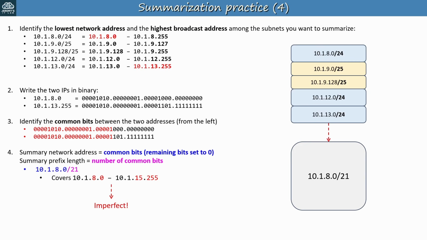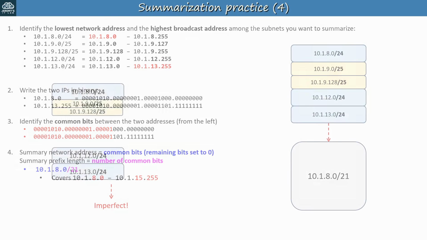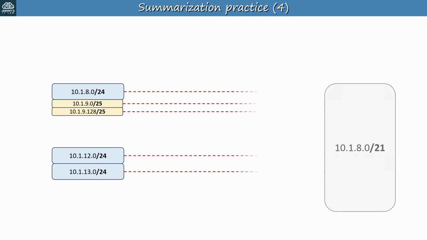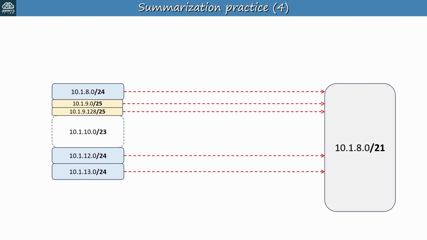Let's take some time to examine the issue here. These are the 5 subnets we started with in this example. We summarized them into 10.1.8.0/21, but this prefix's range is much larger than the original subnets. There's a gap between the subnets where 10.1.10.0/23 fits, and some extra room at the end for this subnet. You could say that we've over-summarized. We've included lots of extra addresses that we didn't actually intend to summarize. In a situation like this, we might choose to use a different approach.